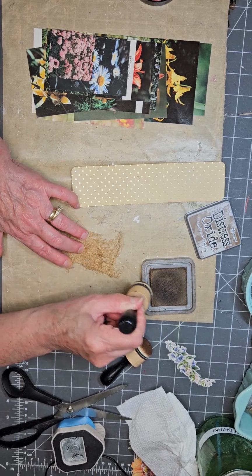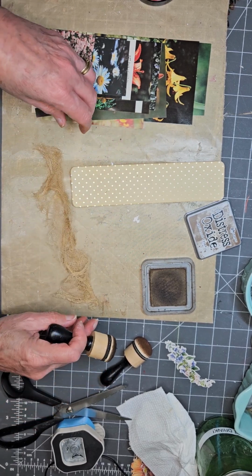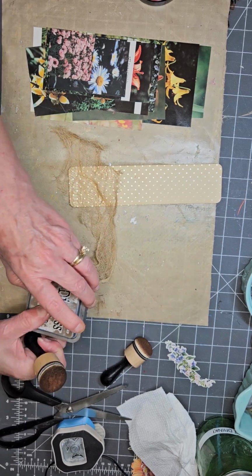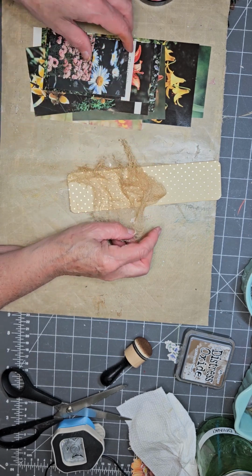I just want it a little bit darker. I don't want it to disappear on here, is my goal. Now, let's see. Oh, yeah, that's better. That's better. Yeah, see how much darker it is now than what it was?